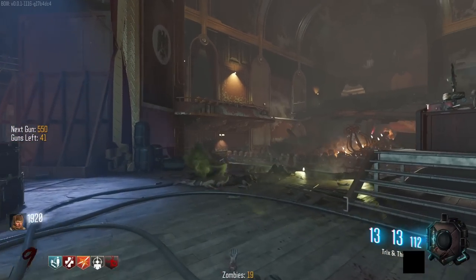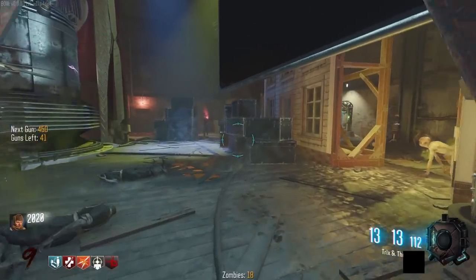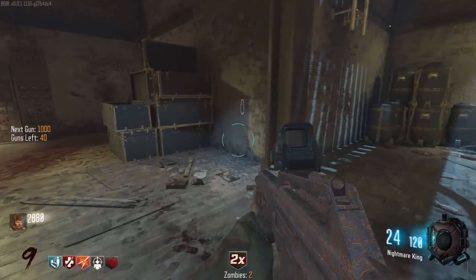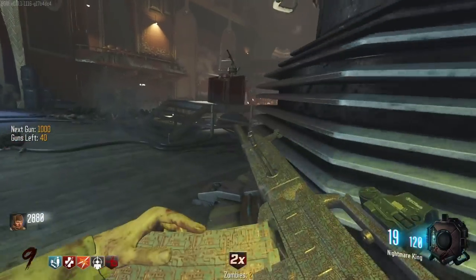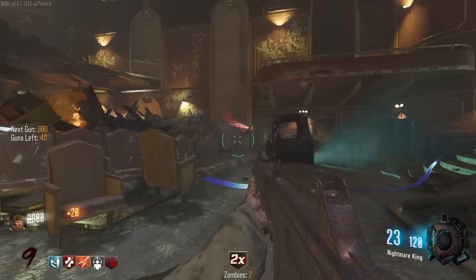Oh, we got the dual-wield models! Let's go. These are sick. Look at, like, when you run around like that. Ooh. I don't know what the name means, but I'm probably gonna blur that out just in case. Nightmare King. Oh, these edgy names, dude. Oh, this is a shotgun. Is this a Spaz 12? I can't tell. It looks a bit like it. Holy shit, 40 guns left?